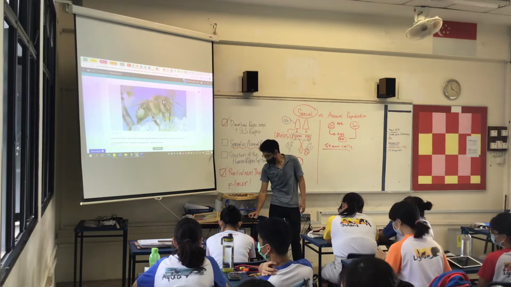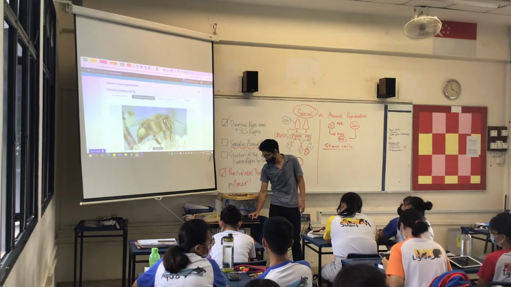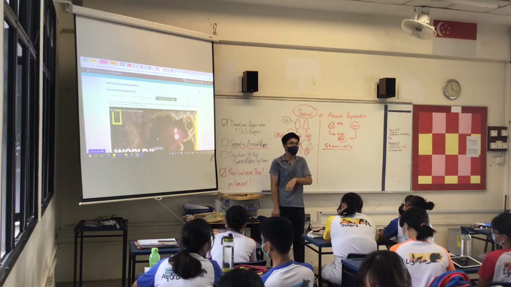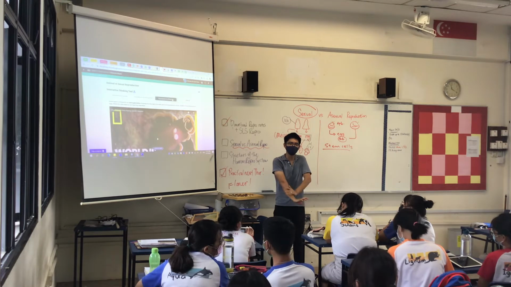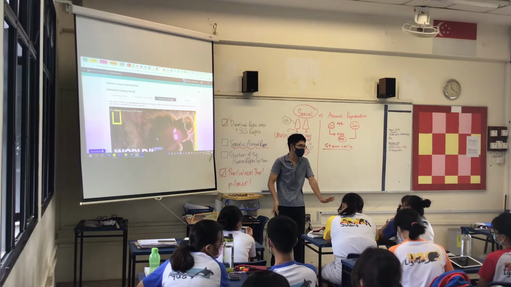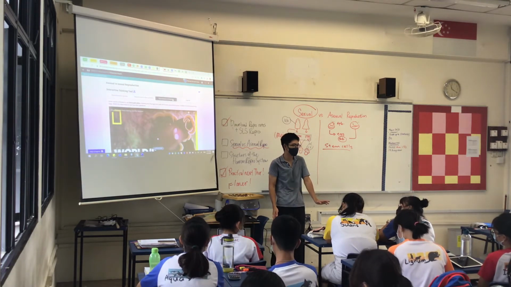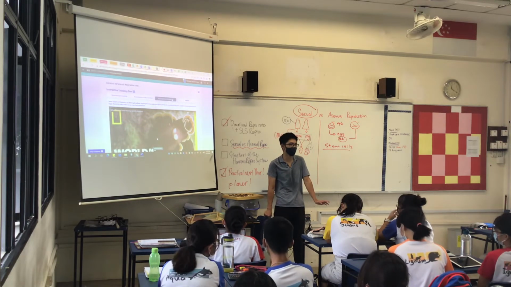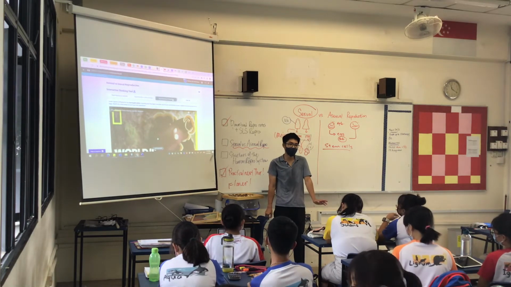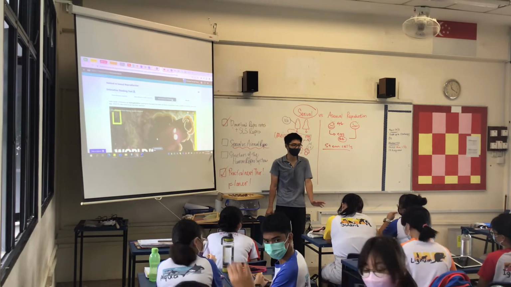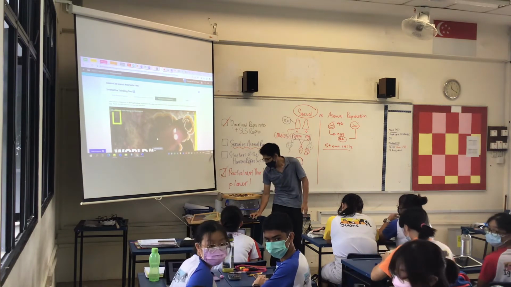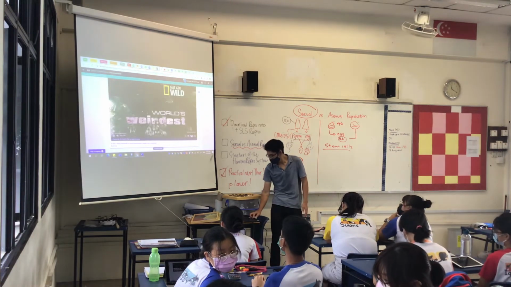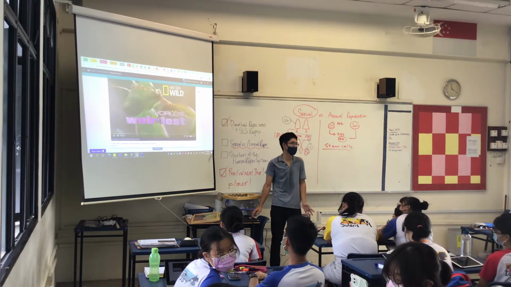Last but not least, we have reproduction in flatworms. Earlier on, we saw one way that flatworms can reproduce, by chopping them up into fragments, and they can reproduce asexually. But most flatworms are hermaphrodites, meaning they are both male and female. They have both male and female organs. So how? I'd like to show you a very interesting video I saw online of how flatworms can reproduce sexually.